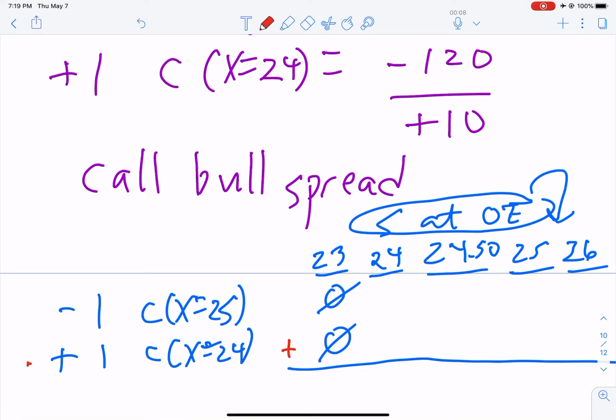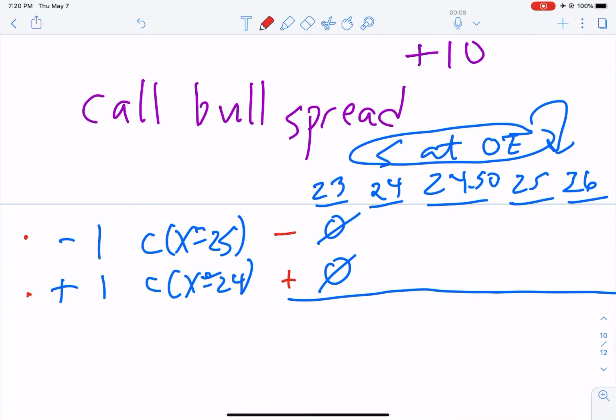On the other hand, the call that we're short, the 25 strike call, expires worthless, and that means since we sold to open, we will not be required to buy to close. So that means we are effectively having to pay 0. Now again, minus 0, I know it's ridiculous, but it's kind of a neat way of looking at it.